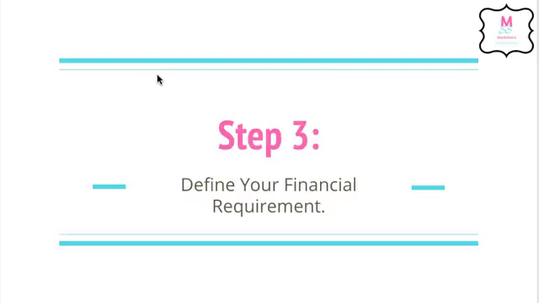So here we are now at step 3, where we define your financial requirement. This is the figure that you require to complete the goal for the year that you set in step 2. Basically, how much money do you need to achieve that one thing that you are going to do this year?